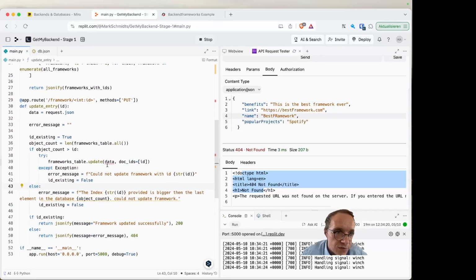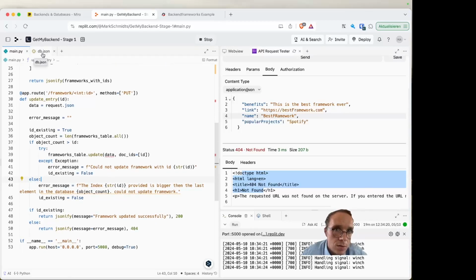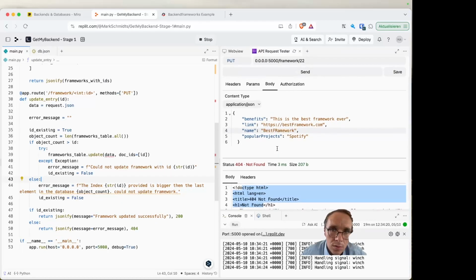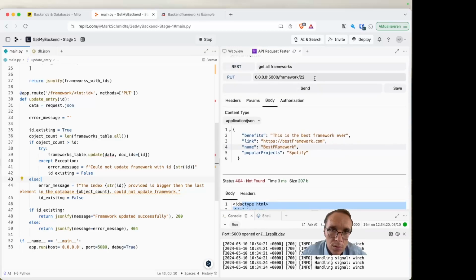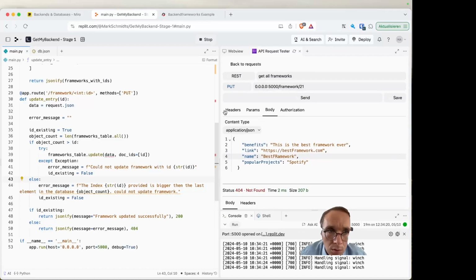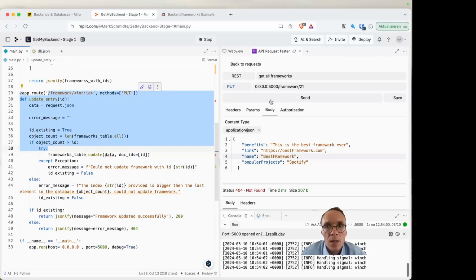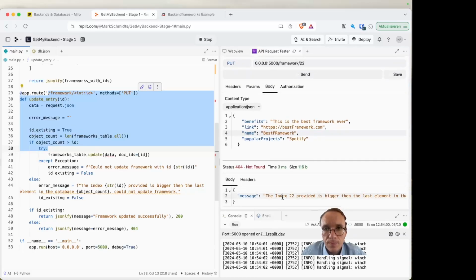Let me see if I can find the error real quick. Oh, okay, we need to restart the server because this functionality is new. Only then can we address the server.